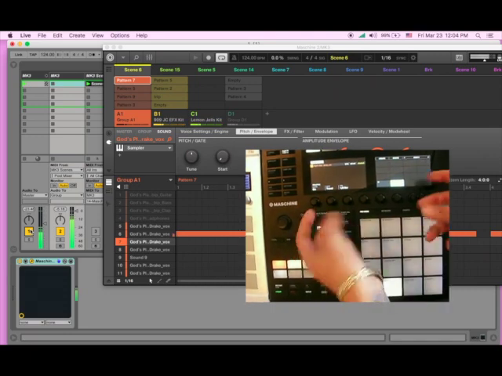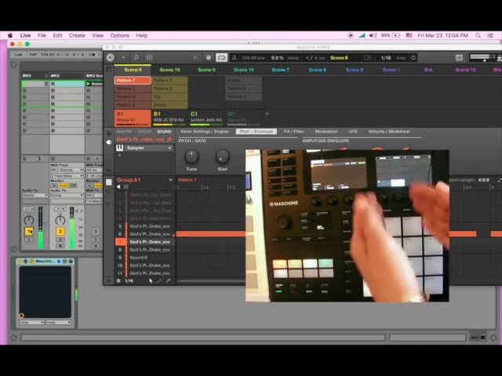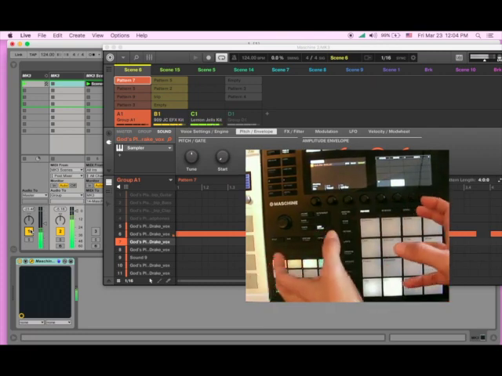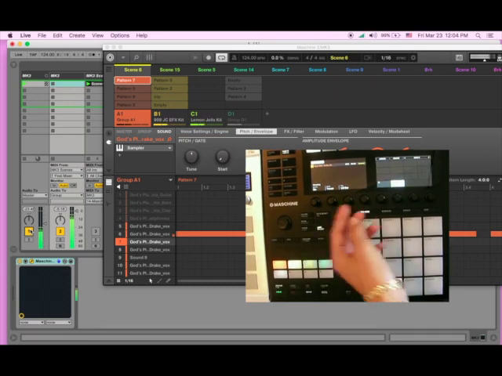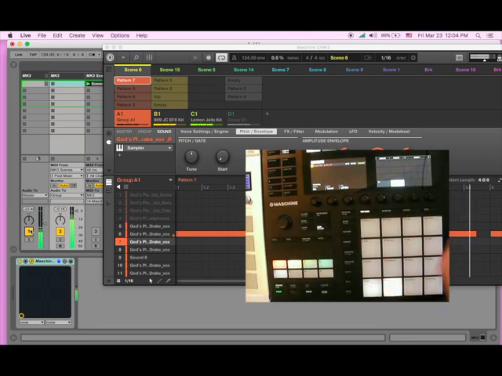treble is not synced to the grid, which means, you know, 1, 2, 3, 4 is not gonna sync to that grid. It's just gonna be more freestyle, you know, and it'll do it in a half a bar time. So let's do that. See, there we go. It kind of, you heard it come in.